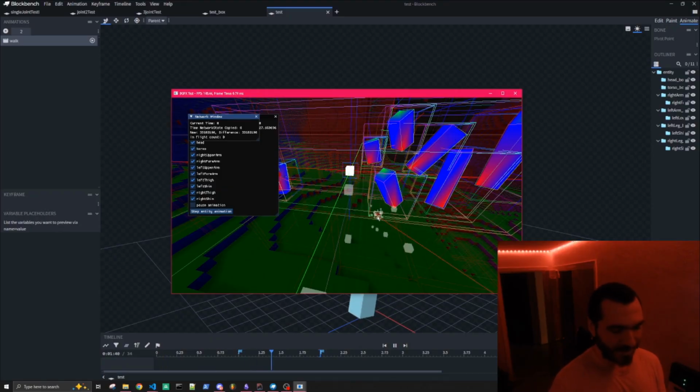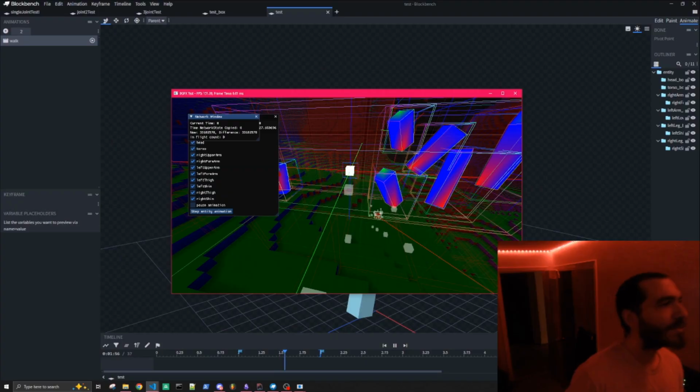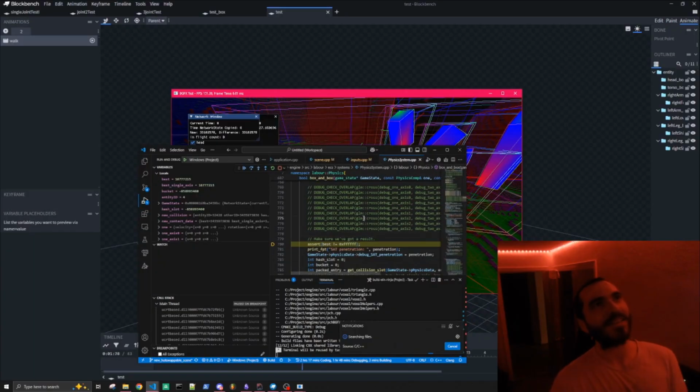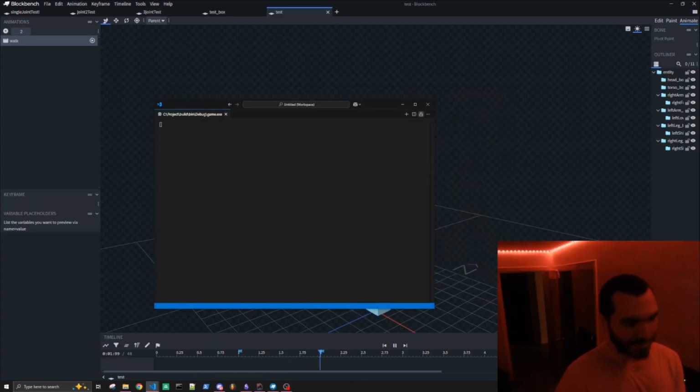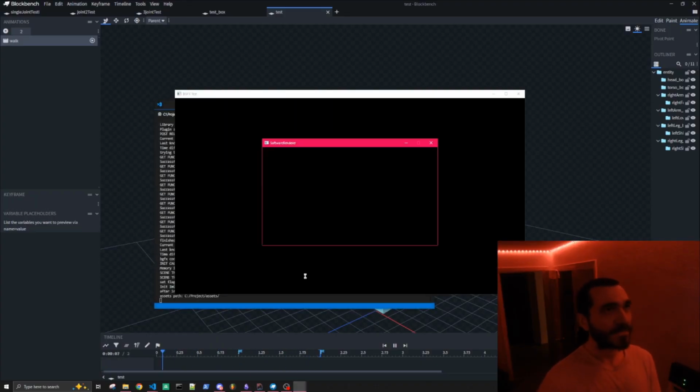Let me delete all these entities. I just triggered an assert because I was deleting an entity in a collision, and we just triggered an assert that I added there just to catch that exact case. And I forgot about it because I didn't really care about physics once I got past the basics. So I'll just reboot my engine.